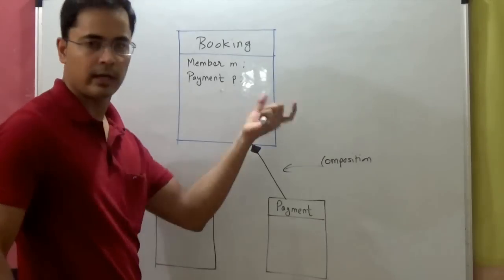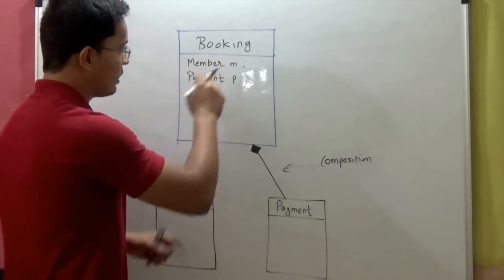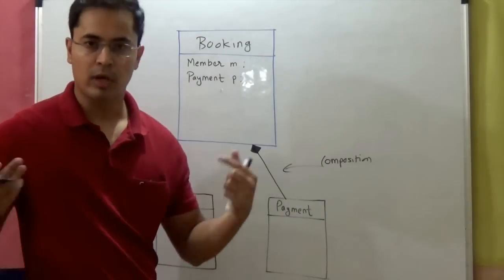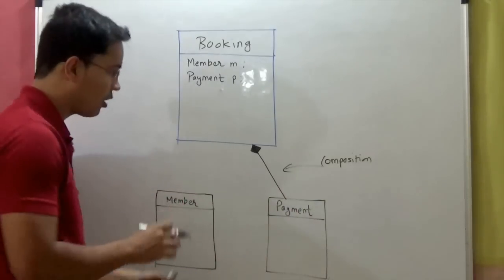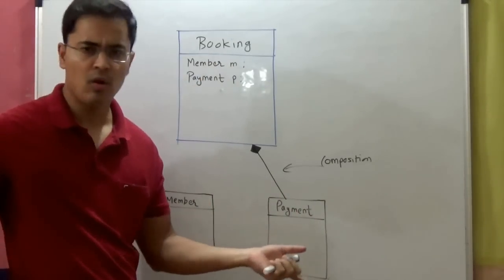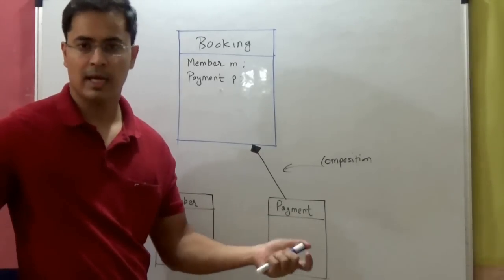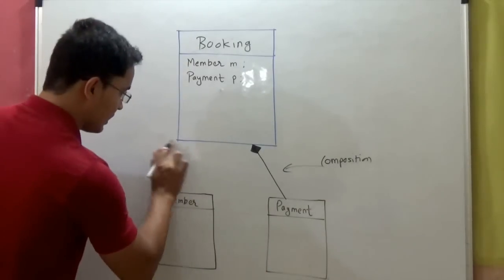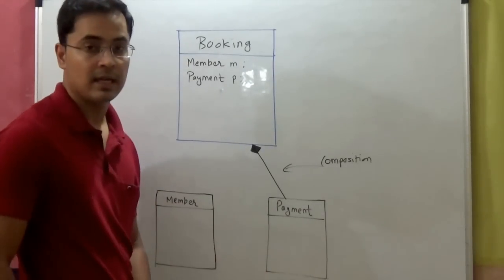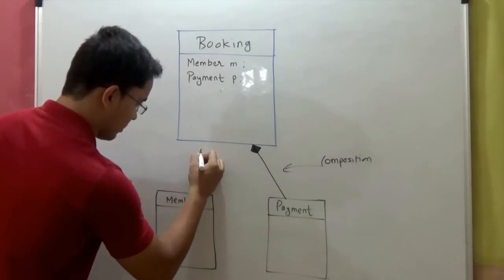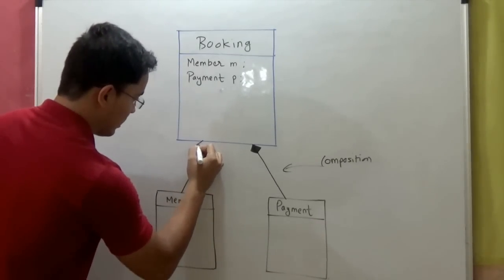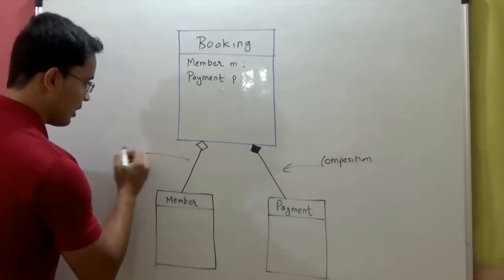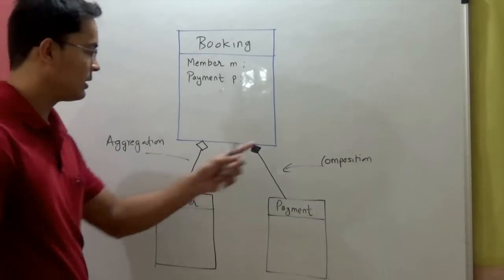Whereas you created a booking object. So obviously it will require one member instance, like payment. But if you delete that booking object, do you expect your member object also to get deleted? No. Member should remain as it is, even if you delete that booking containing that member, right? So this is another "has a" relationship called aggregation, and we denote it like this. Another diamond, but this time the diamond is not filled. So this is called aggregation. This is aggregation and this is composition.